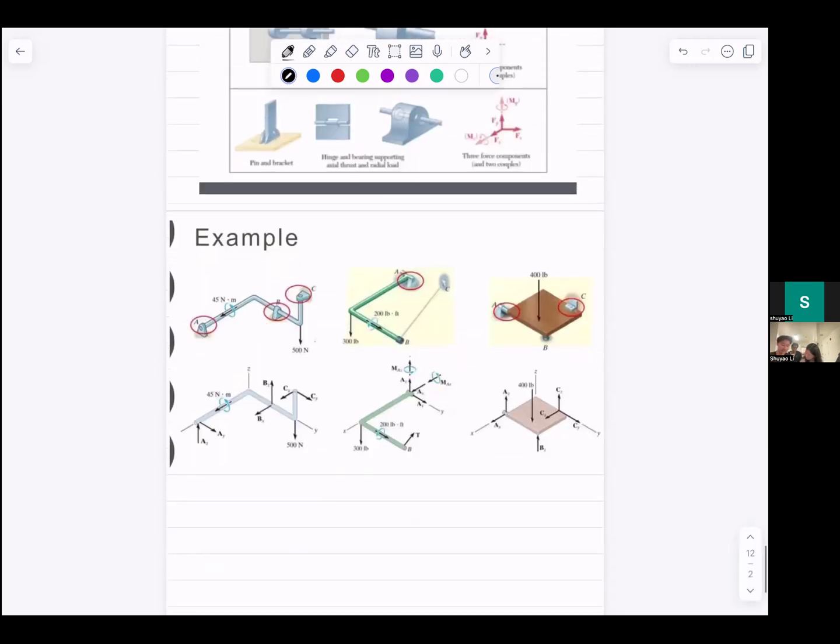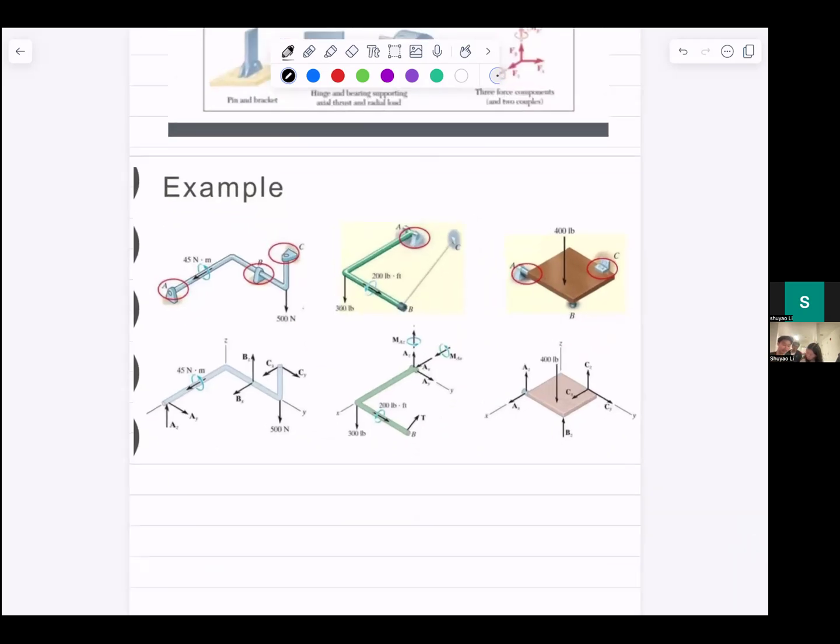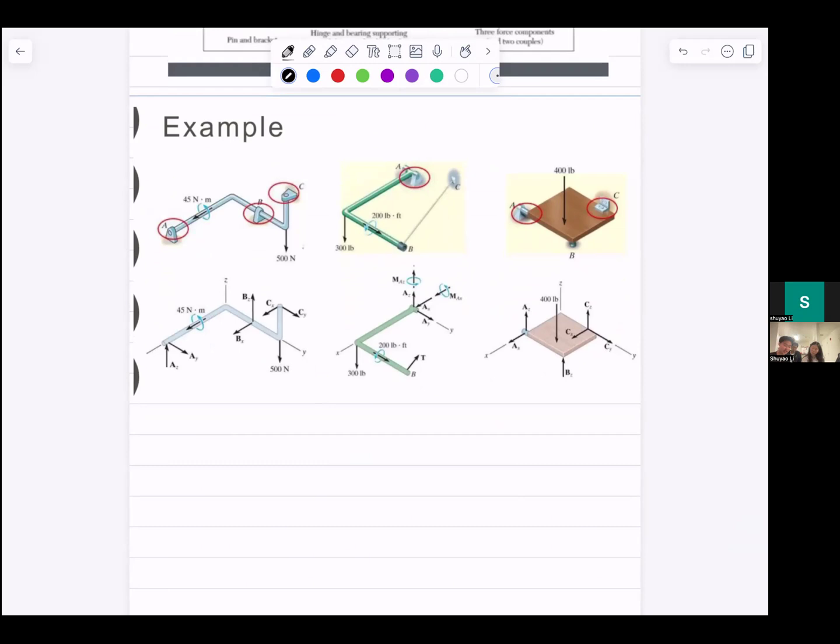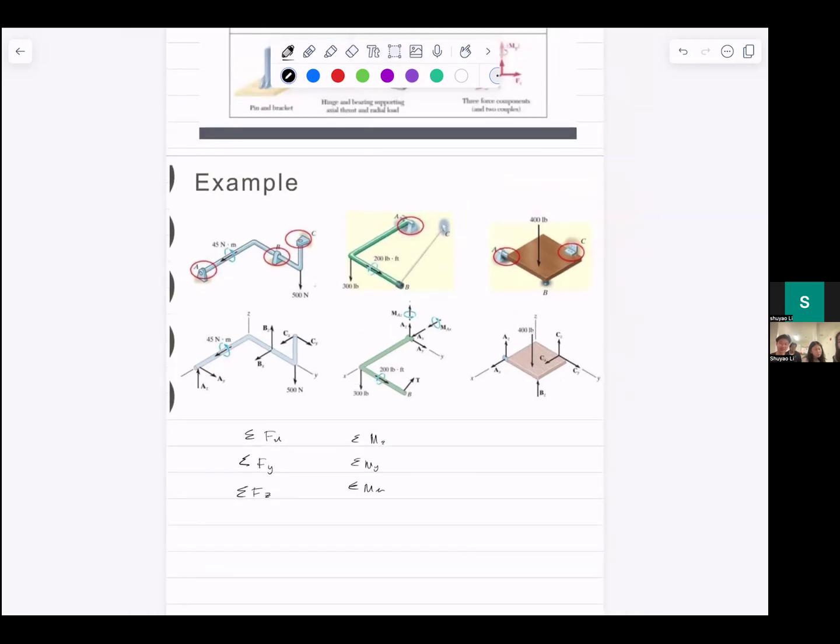So when solving for 3D equilibrium forces, you can do sum of force in x direction, sum of force in y direction, and sum of force in z direction. And you can also take moment about the z-axis, sum of moment about the y, and sum of the moment about the x. So you can create six different equations, which means you can solve for six unknowns. So that's about it. It's basically the same concept as before, but on steroids.